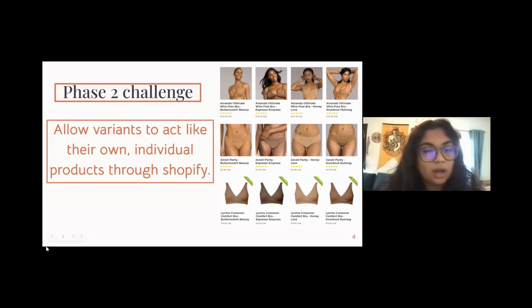Our job was to fix the problem of having the variants act like their own product with Shopify. Currently, customers can view all the variants on the homepage as individual products, while being connected to the Shopify inventory as one product on the backend. This is especially important to our client, Chantel, as she only has one style of bra and one style of panties. Having variants shown as individual products gives her catalog a variety while allowing her to accurately keep inventory counts on the backend since there is no longer a need for multiple products in the admin. The customer products page is now optimized to show a drop-down of variant colors and sizes as well.